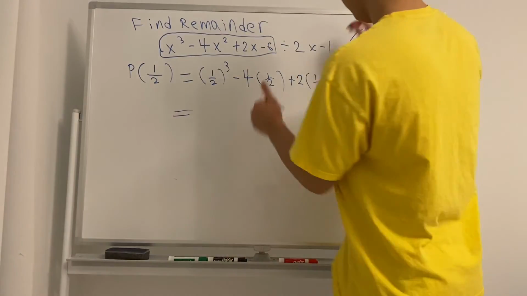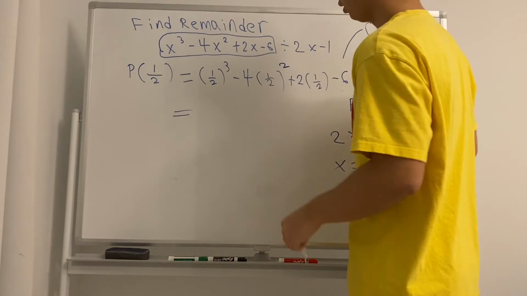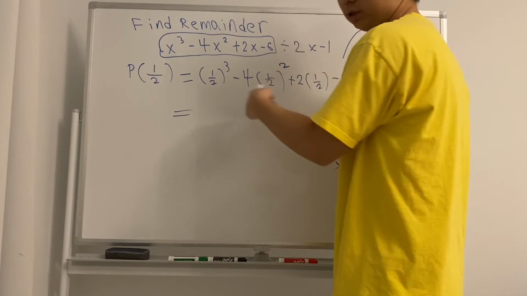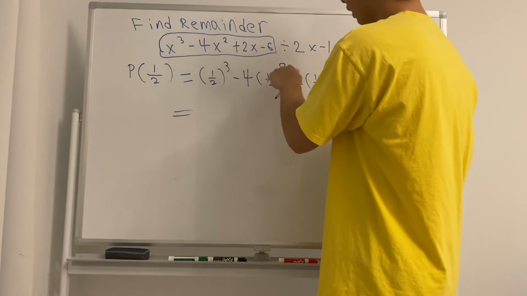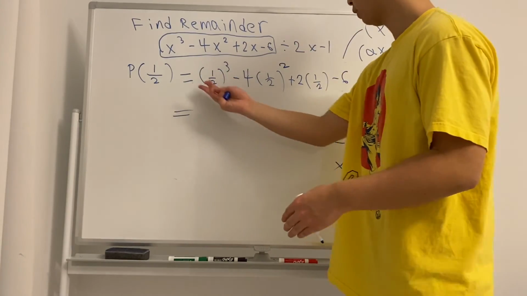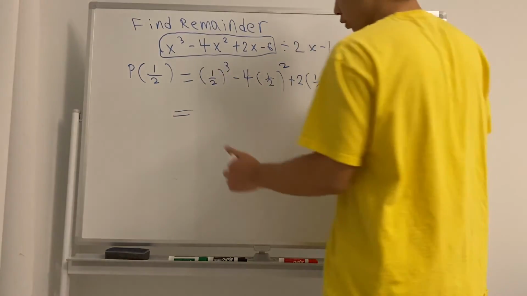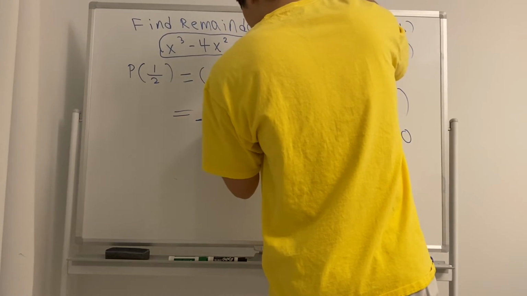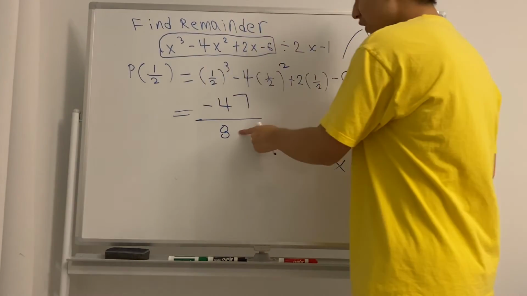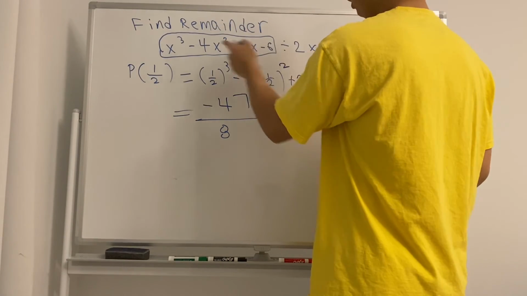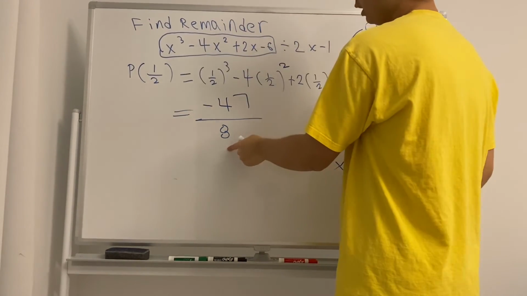Sorry, my apologies here, there's supposed to be a square here. We just plugged in the x. We substituted the value in for x, and we have to include the square because there's a square here. Now, if you put this into your calculator correctly, your answer should be negative 47 over 8. So therefore, this is the remainder of the expression. So when you divide this by this, that is going to be your remainder.